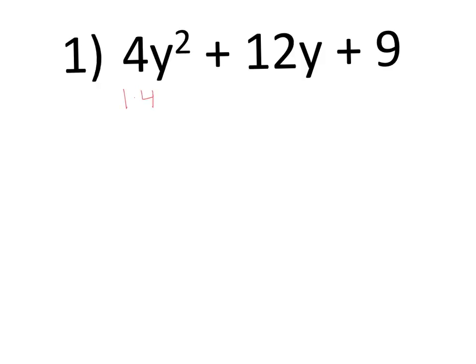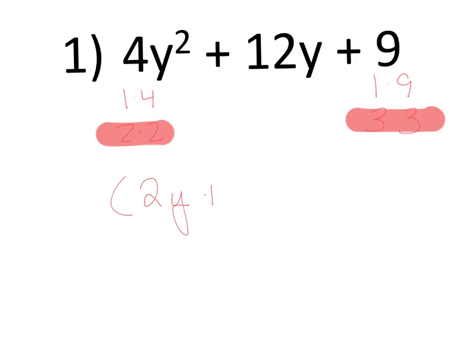So we did 1 times 4 and 2 times 2, and then write out factors of 9, 1 times 9, and 3 times 3. And then we would see which one we thought would get us a 12 in the middle, okay? If I'm looking at this, I'm thinking it's probably going to be these 2. So if I multiply my outsides together, 2 times 3 is 6. Multiply your insides, 2 times 3 is 6. Well, 6 plus 6 is 12. So we know that our answer would be 2y plus 3 and 2y plus 3, okay?